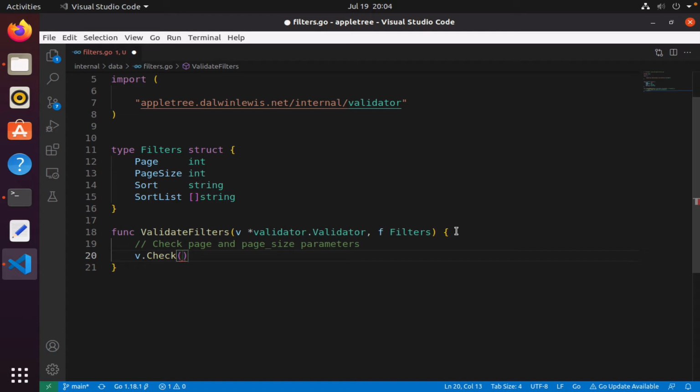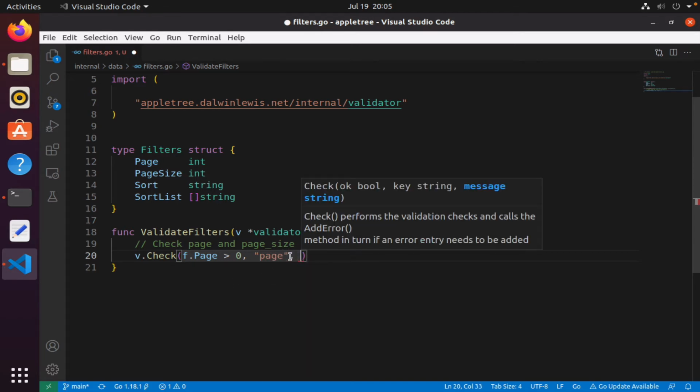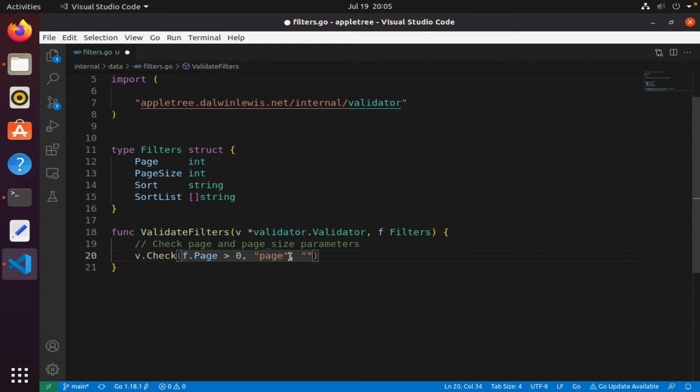So that's easy enough: f.page greater than 0. And remember, if it fails, then we need to provide a key that will be used to insert into the errors map. Let's call it page. And of course, we need to provide a message. And that message will be must be greater than 0.